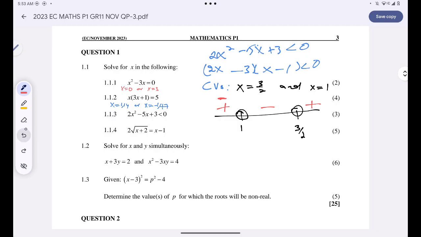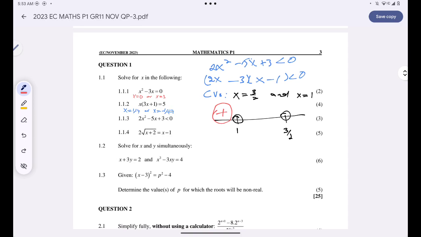Are you together? Please note that, guys, after finding the sign that should be there, going forward it's going to be easy, because the minute you jump a critical value, the sign has to change. Are you together? If this is plus, I have to say minus here and plus.